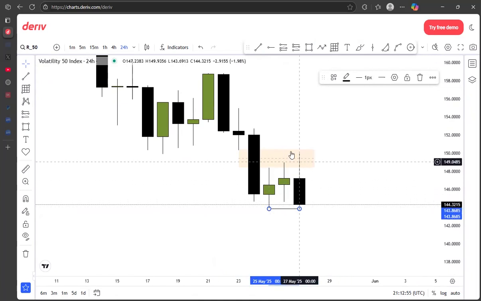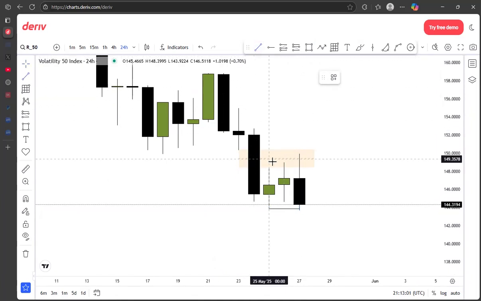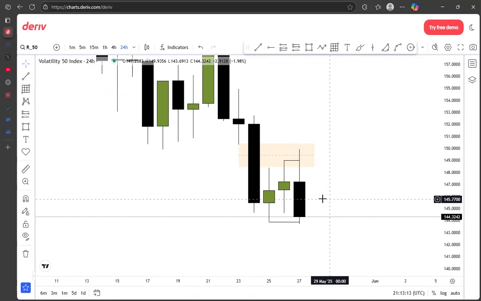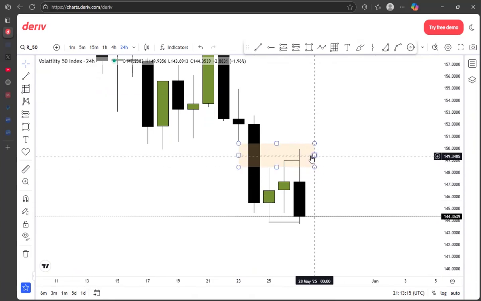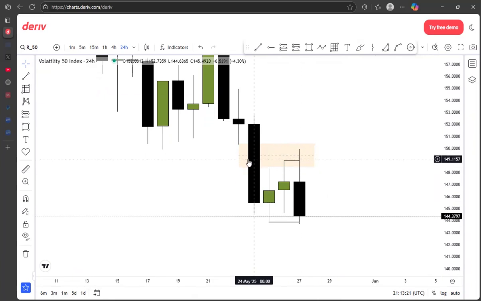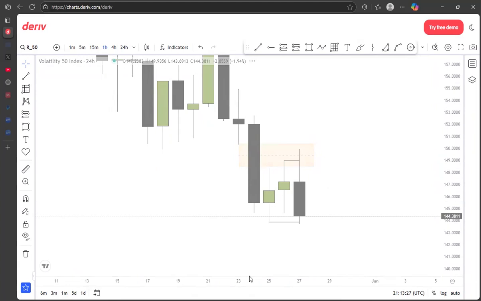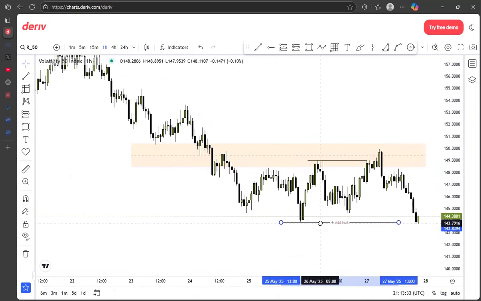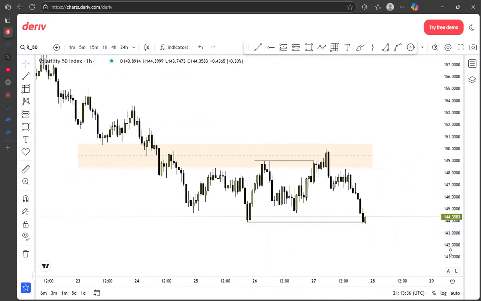And price taking this internal range liquidity, or this fair value gap here, you need to see how price reacts within that fair value gap. This is consequent encroachment. This dotted line represents consequent encroachment of our daily fair value gap. On a tag of this daily fair value gap, we saw price rejecting 50% of this fair value gap, which is what we want to see. And then we had to do what? Drop to a lower time frame to look for a lower time frame setup.